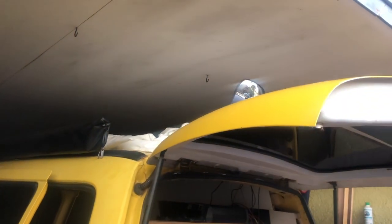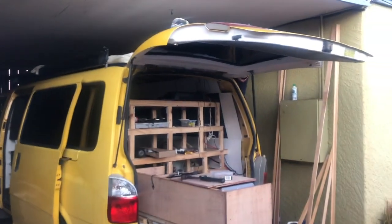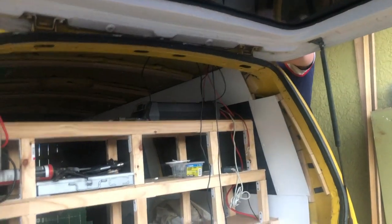So then he's gone today. Lucky, obviously that was still under warranty, so he took all of the solar panels off and then went and returned them and got new ones. These are the ones we got. Hopefully they'll work. He's putting them back on, putting the ceiling back. So what he did before, he made sure that these solar panels are working, and they are.